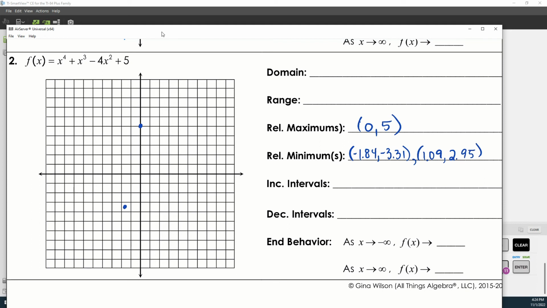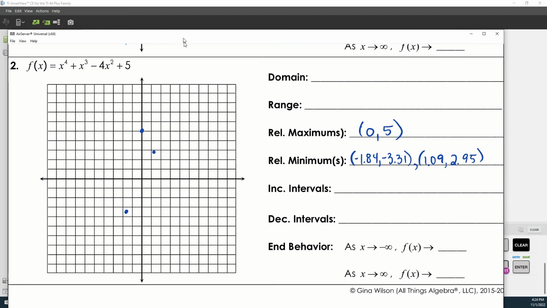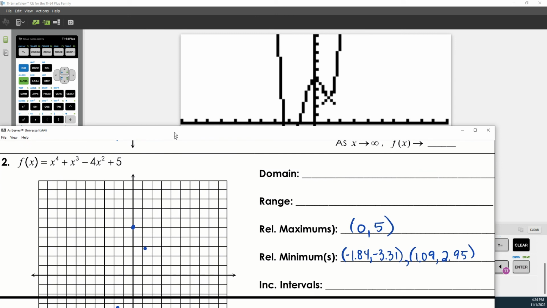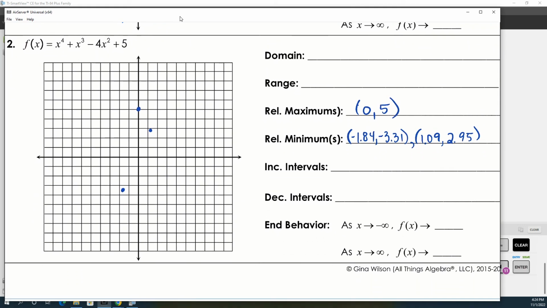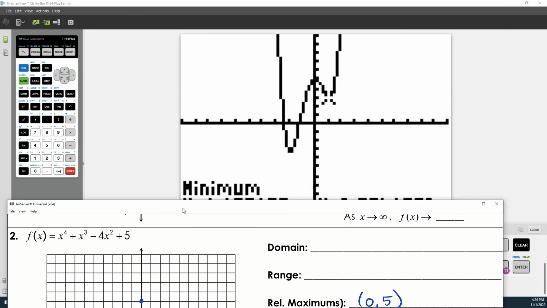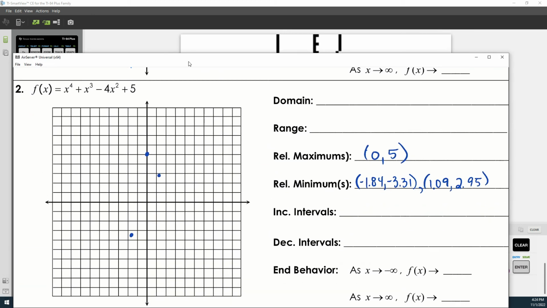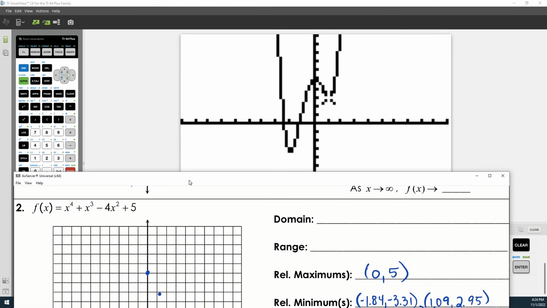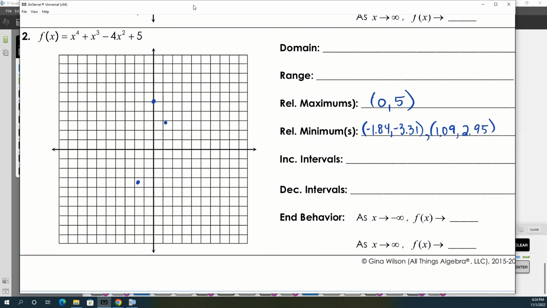And I'll go ahead and graph that. So it's really close to the 0.13. It's a little bit on the other side of 1 and a little bit below 3. Okay. Now, I'm not going to find the other points on this one. I'm just going to take my maximum and 2 minimums, and I'm going to draw that kind of crooked W like it looks. And that's going to be good enough.